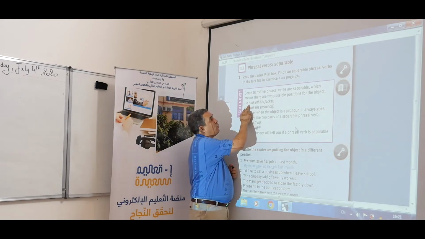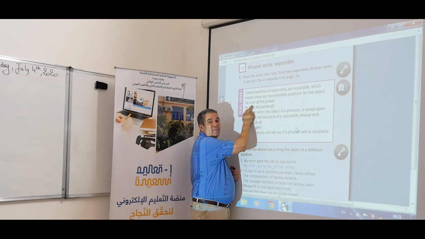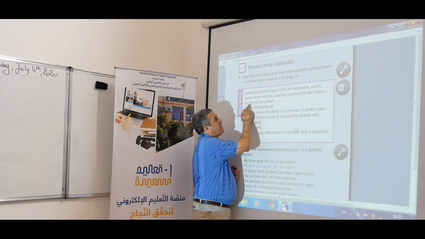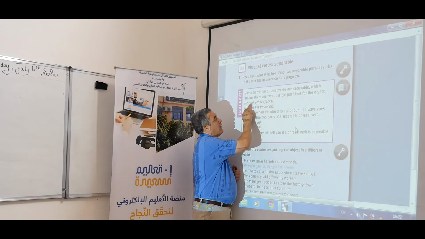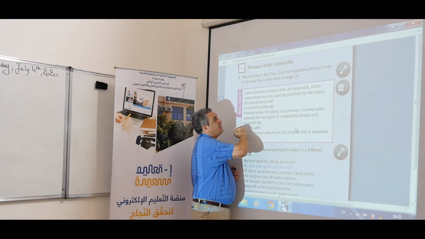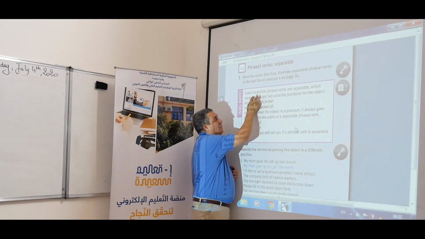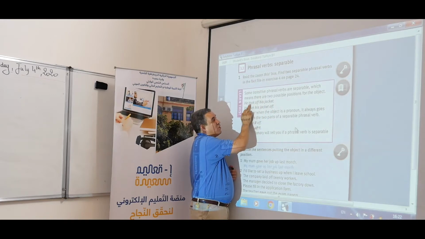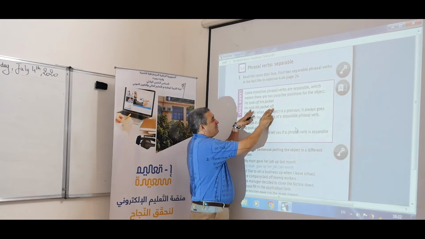Now, here's our phrasal verb, to take off. He took off his jacket. Here's our verb. The infinitive is to take. It's in the past simple, plus the preposition off. He took off his jacket. So, where's our object? Jacket. So, why separable? Because the object, we can move it and put it between the verb and the preposition. He took his jacket off.